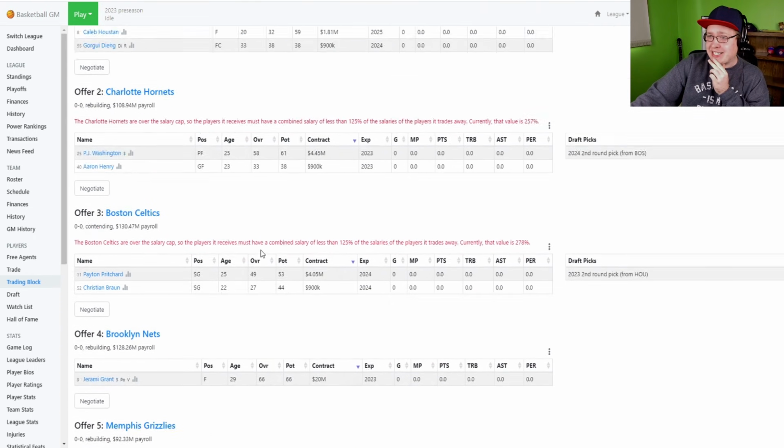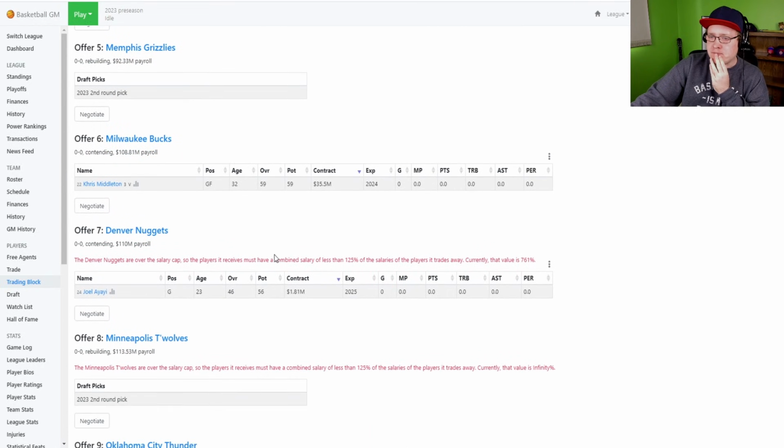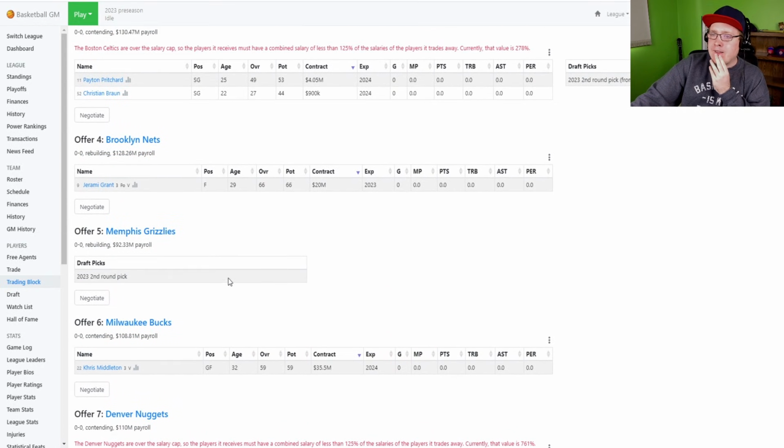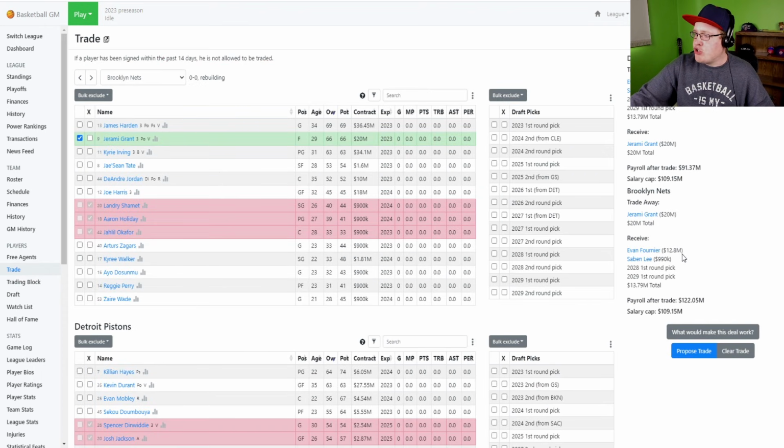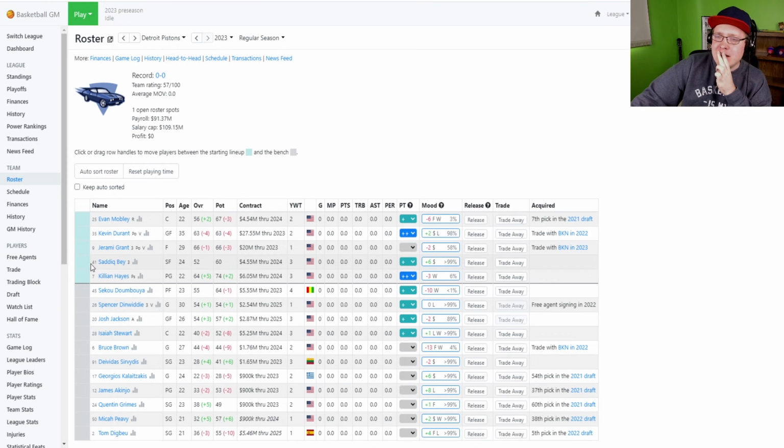Jeremy Grant, 66 overall. Can get him back on the squad. Maybe he just misses Detroit that much. We're going to get Jeremy Grant back, man. We're going to get Jeremy Grant back, guys. So, Jeremy Grant. Okay, yup. Propose trade. And the trade is accepted. Okay. That was a big-time move.